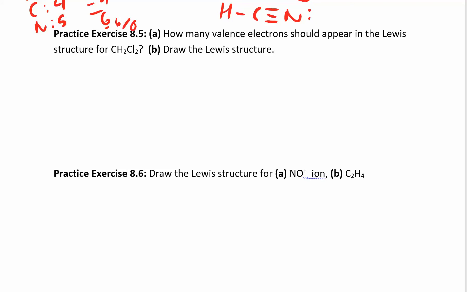We're going to follow those steps again. For CH2Cl2, the first thing you want to do is figure out how many valence electrons you're working with. Carbon has four, eventually you'll get to the point where you don't even need to look at the periodic table, but you will always have it. Hydrogen has one, and you have two hydrogens, so that gives you two. Chlorine has seven, and you have two of those, so that gives you 14. When you add all those up, you should get 20 electrons total.